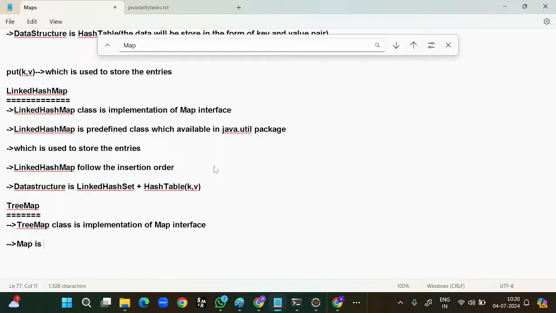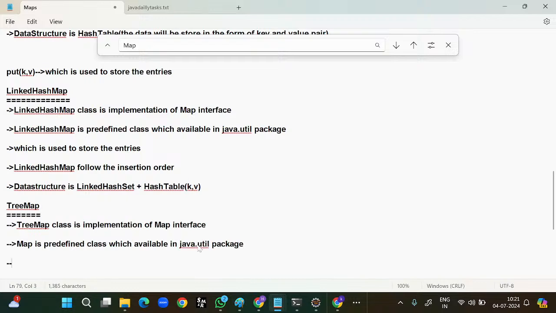Map is a predefined class which is available in the java.util package. Okay, java.util package.